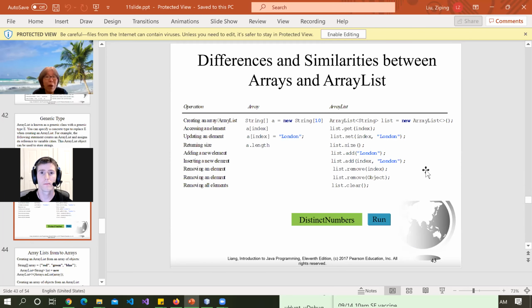And the difference between array and ArrayList, we already saw, is that for an array, the size is fixed. And if you want to reference a specific item, you need to use the index. And for the ArrayList, you need to call the respective get and set. So get is kind of like the index, and set is kind of like the assignment. Okay, so these two. But ArrayList has more methods. It can do add, remove, and also clear. Okay.